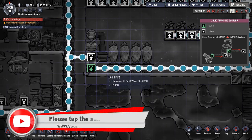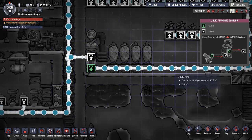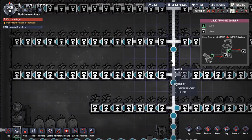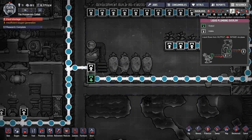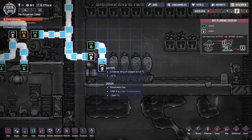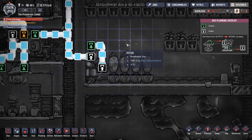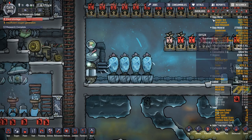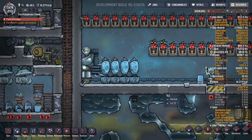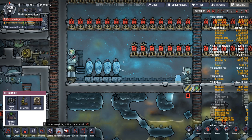Slow that down a bit. So water's coming in, it's 2.6 degrees C. And then by the time it gets over here, it's 6.9, 7.8. So that is getting quite hot. The air coming in here is coming in at 14. It's getting through at minus 6. By the time it gets out here, it's 5.4.